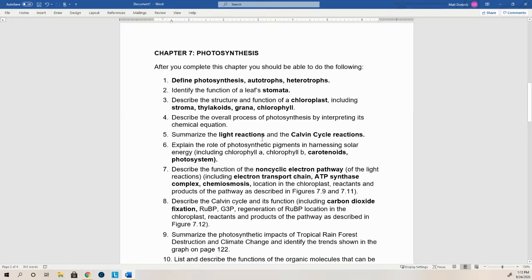You should be able to summarize the light reactions and the Calvin cycle reactions. So the light dependent reactions must take place in its source of light. And that's because we use that solar energy to split water. When we split water, we release that oxygen from the split water and we take that hydrogen and we bounce its electron down the electron transport chain to generate two ATPs.